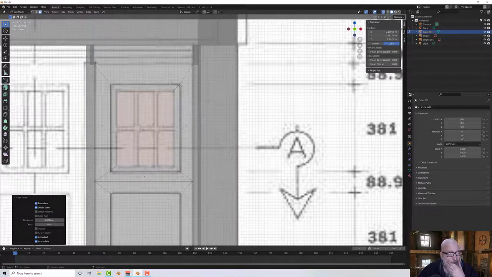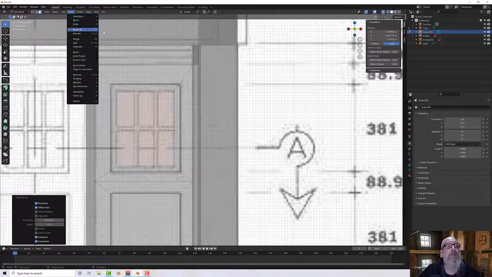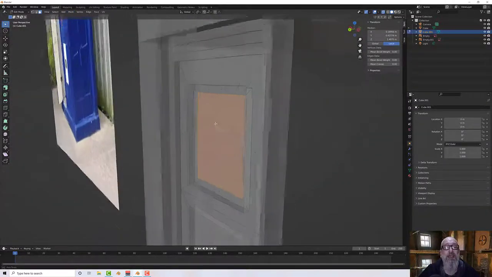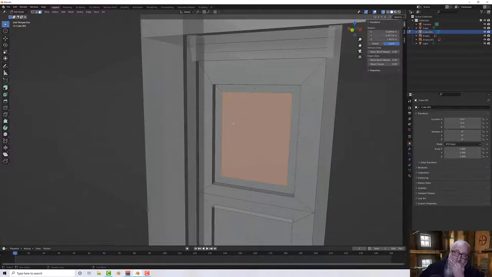And now what I want to be able to do is cut this into six pieces, one horizontally and two vertically. Now if I leave it attached to the geometry we have, we're going to end up with a lot of cuts, and that's something I try and avoid. So here we could split this one. If we split by selection, it will split it from the geometry, but leave it in the same model.